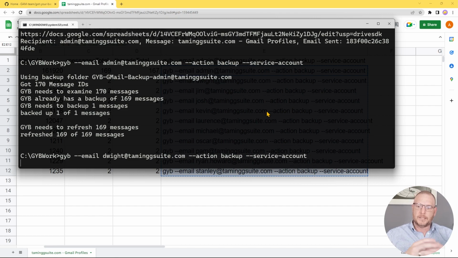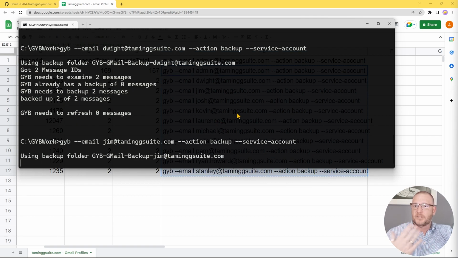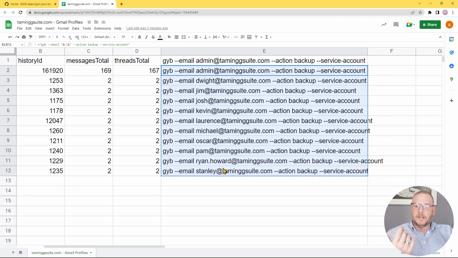Now we're looking at Dwight, and we haven't downloaded Dwight before, so it has to see how many emails are in Dwight's mailbox, and then create a folder, GYB Gmail backup dash Dwight at Taming G Suite. It goes on to the third one, Jim, and does exactly the same thing. Each of them does, except the last one, which won't have an enter sign at the end of Stanley, so you might have to push enter once.